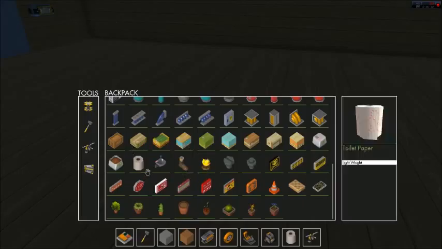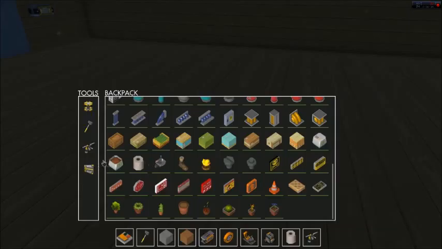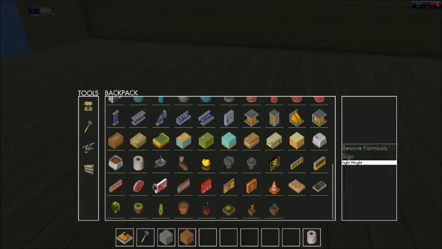That's beautiful. So I can even get a sink to wash my hand. It's got a lot of stuff in this, so I'm gonna get the indoor design in. I'm not gonna need this right now. I'm gonna leave the toilet paper. Bring that there. Pewer farm bots? I don't even know.